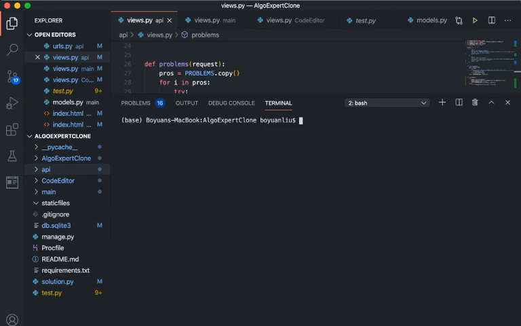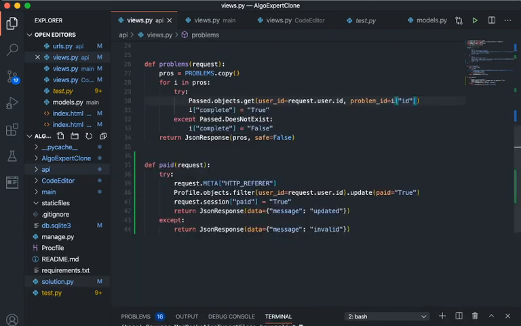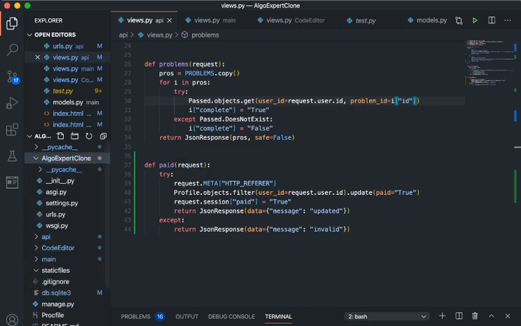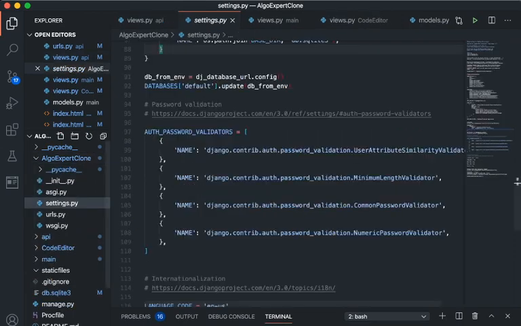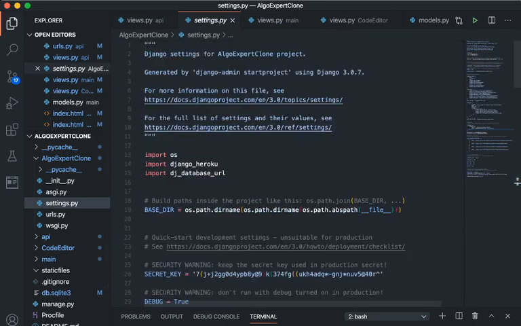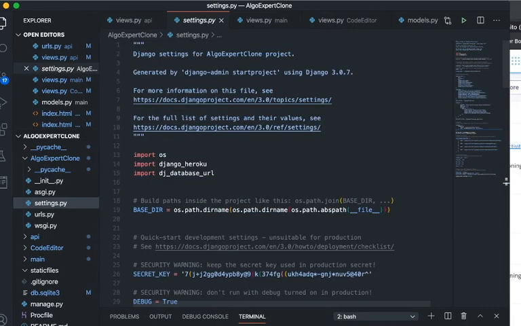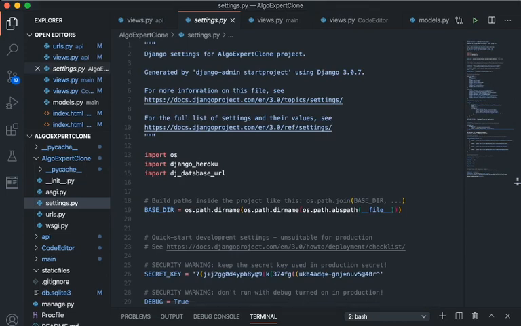So first, let's configure our application. Let's go to settings.py for your app, which should be in your project folder. In here, make sure you import django_heroku at the top, and then import dj_database_url.